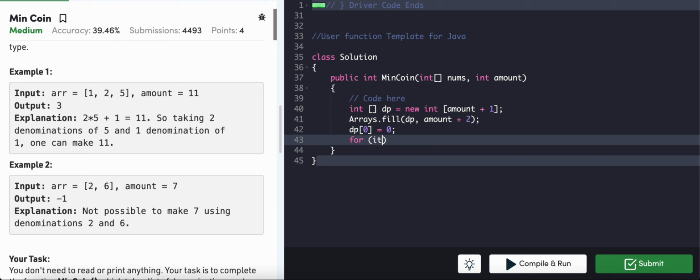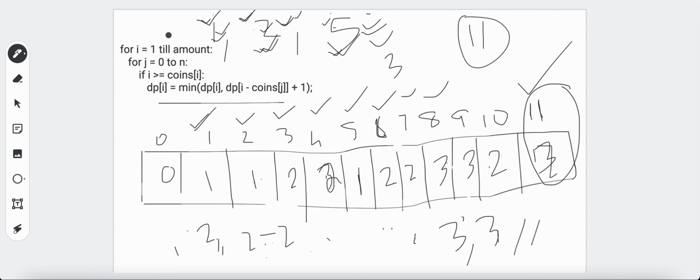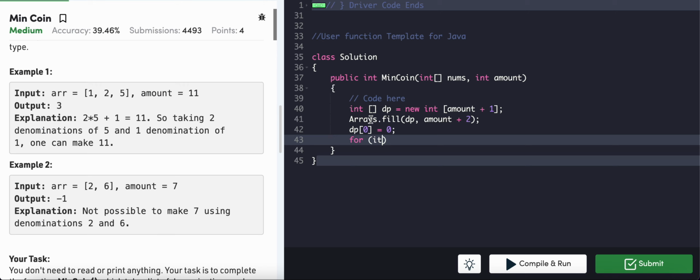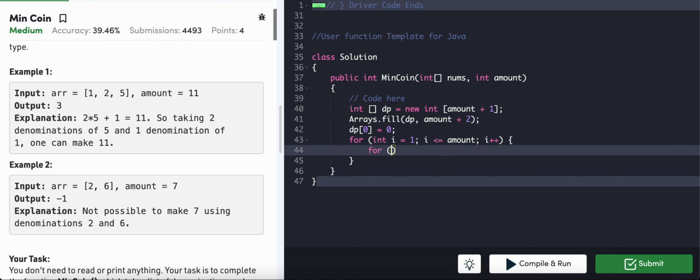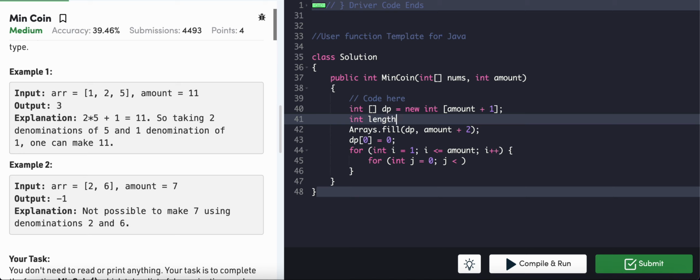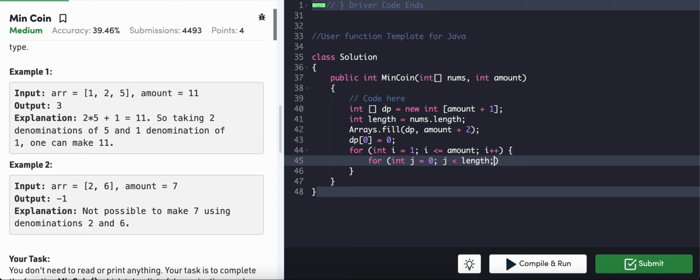Now as I wrote inside this pseudocode, the same way we will be providing for int I is equal to 1, I less than or equal to amount, I plus plus, for int j is equal to 0, j less than, let's store the length equal to nums.length, j plus plus.